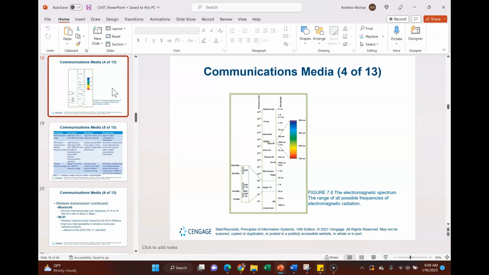Okay, so the wireless communication signals are sent over a range of frequencies across the electromagnetic spectrum. This figure 7.6 represents the entire range of light that exists from long waves to short waves. Really don't worry about this slide.